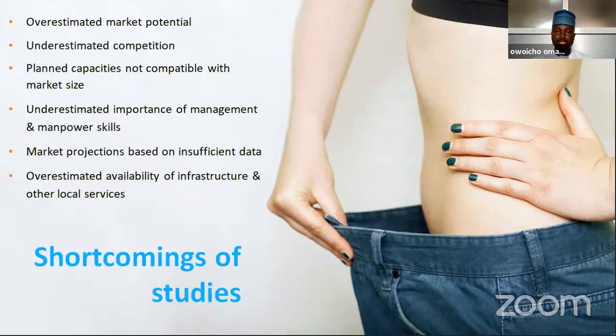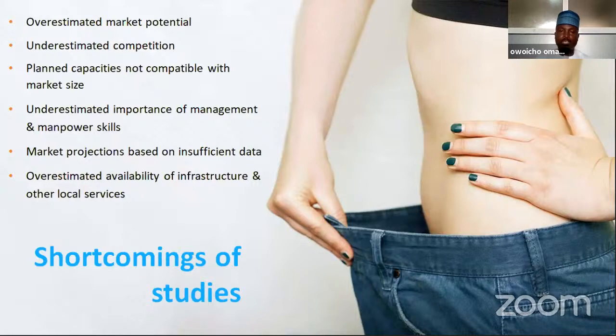Another point is the availability of infrastructure. Sometimes we easily make this mistake as well. Like those of us going into farming, you will tell yourself, I need 20 hectares. And then the 20 hectares available is somewhere far into the bush. And here you are with your 20 hectares without looking at certain things. What are some of the things you should look out for? How do I move my produce from the farm when I'm done? After harvest, how do you move the beans? How do you move the maize out of that place? What if there's a river there? What if there are no accessible roads? So you should endeavor to check out infrastructure and other local services.